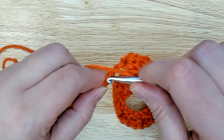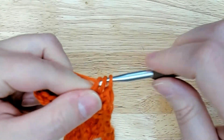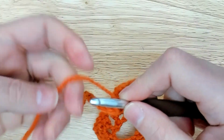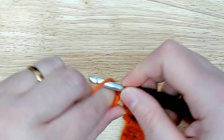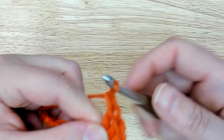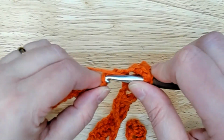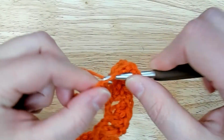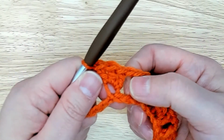We'll skip 2 chains, and in the third chain we'll work 3 double crochet. We'll chain 1. We'll skip 2 chains, and in the third chain we'll work 3 double crochet. Oops, double crochet, not single crochet. There we go. We'll chain 1. We'll skip 2 chains, and in the third chain we'll work 3 double crochet. There we are. So there's our valley, and there's our three double crochet shells.